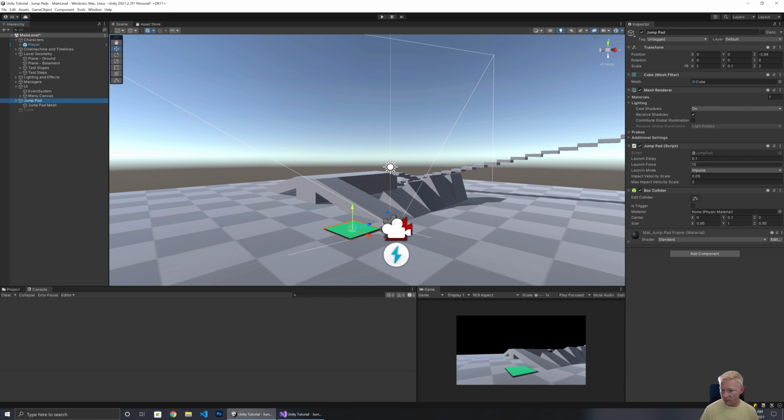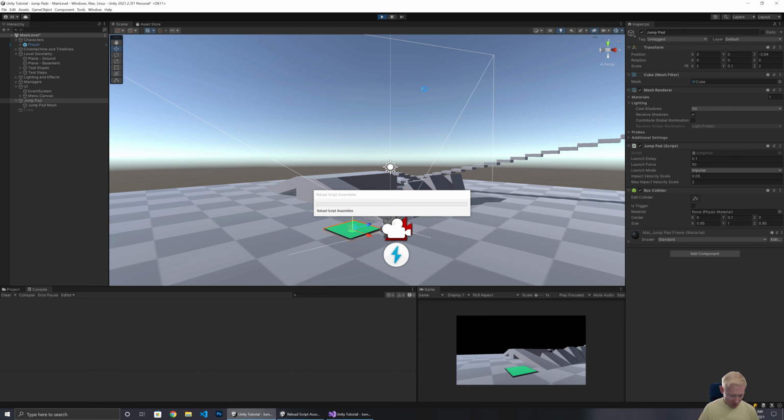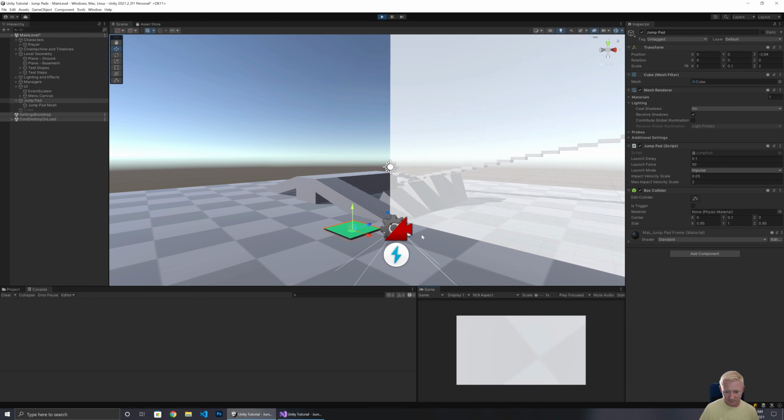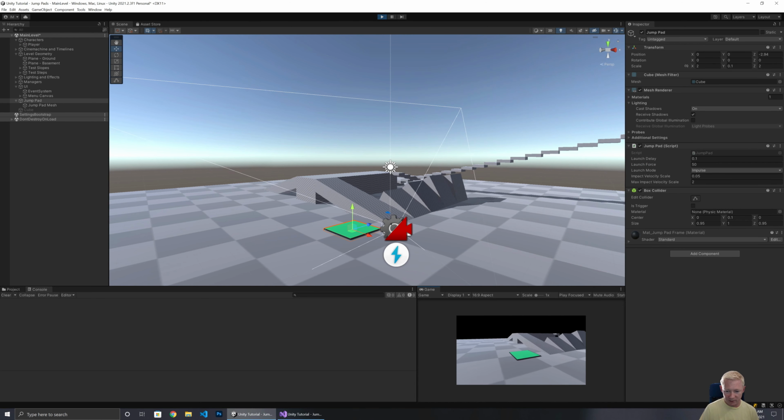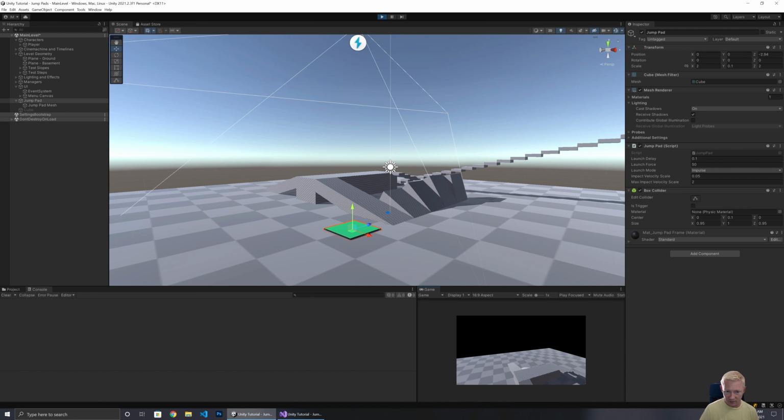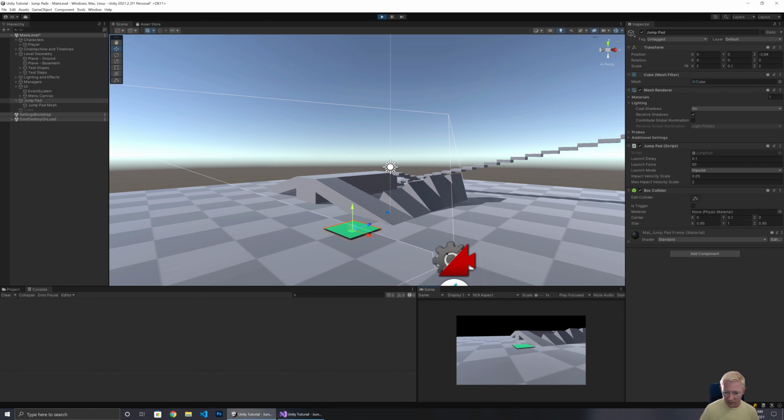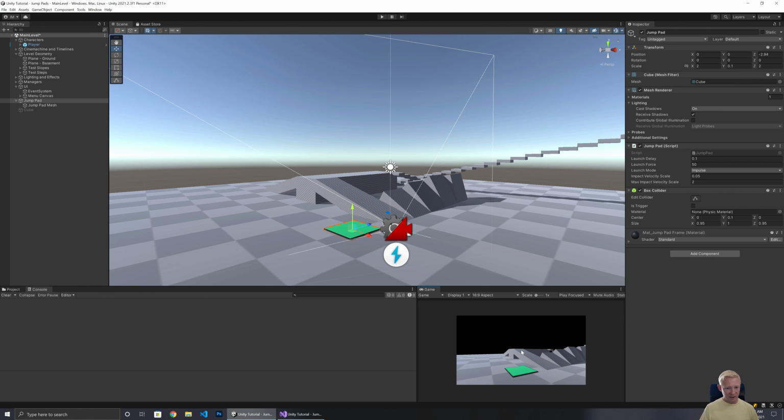So if I change that launch force to more like probably 50, might be a little bit overboard, but we'll see. We can see the player is moving a bit higher again each time. But yes, the player will not go as high because the player has the extra stuff more actively pulling them down, and that's because the player has a very specific feel for the jumps that are trying to be conveyed.